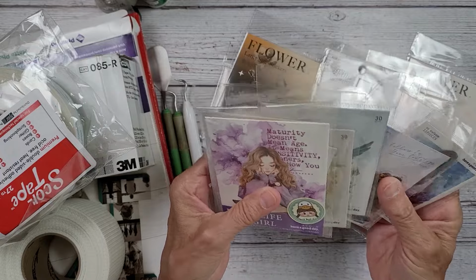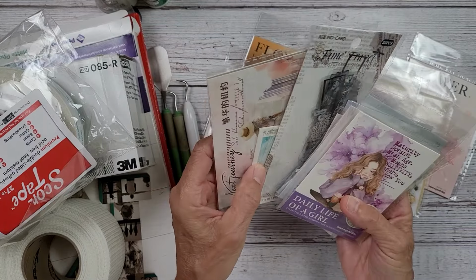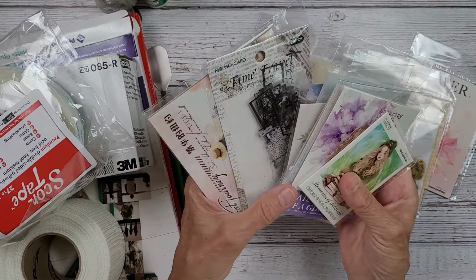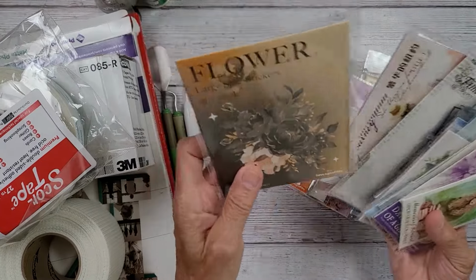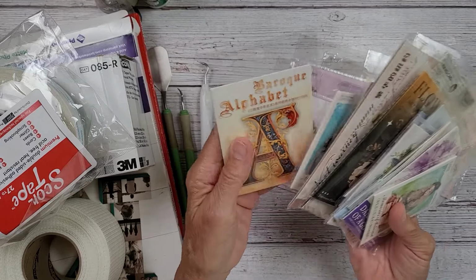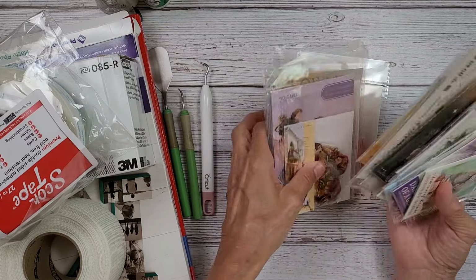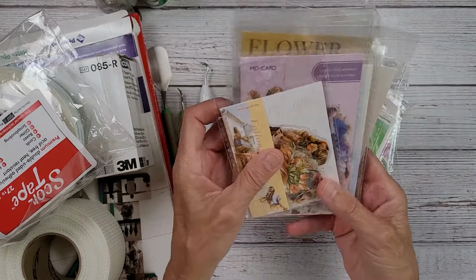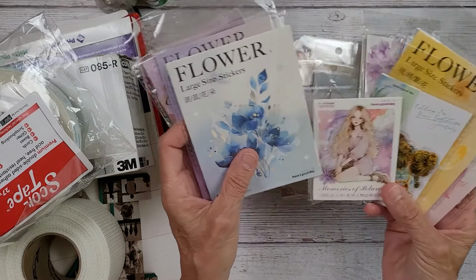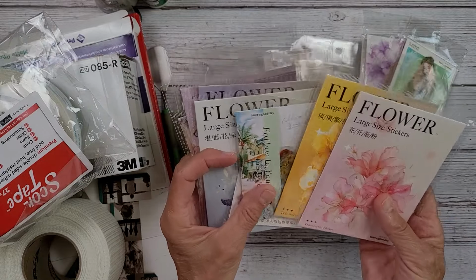These stickers I purchased from a company that has wonderful stickers, but I don't know if I would purchase from them again. The first time around, I placed a very, very large order, and there were items missing. They substituted colors and different things, and I had a dickens of a time getting them to send me what I actually ordered and to correct my order. I had to plead my case. I had to write numerous emails that they didn't return. Then they sent me a letter, and I had to take photos of everything that I did receive. It was a mess.